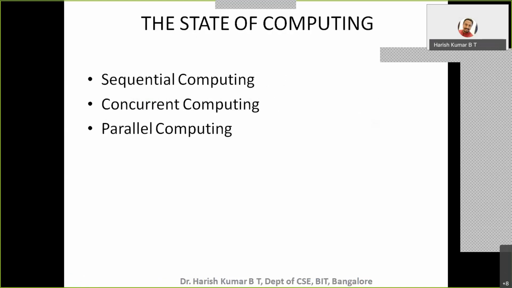Next, state of computing: sequential computing. All of you are aware of this. It happens one after the other. If you have written a program, the statements of the program get executed one by one, sequentially, or serially. How many processing elements are required to do sequential computation? Only one processing element is sufficient. Say you have written a program of 10 instructions; one processor fetches a single instruction from memory and performs the execution of it. There is something called pipelining: fetch an instruction, decode, execute, and write the result back to memory. Sequential computation is performing one task at a time using only one processing element.